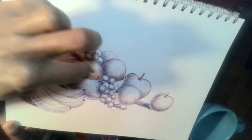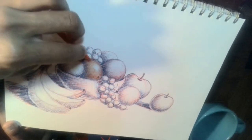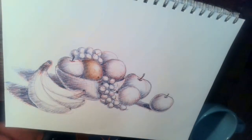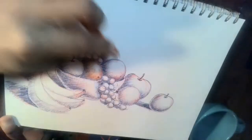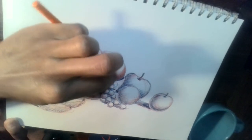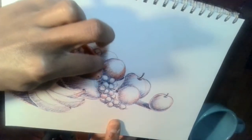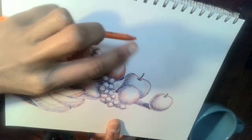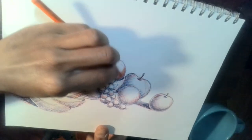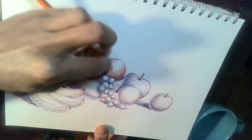You can blend this out just a little bit more. There we go. Let's do our next one right here. And even though this pencil pack has 24 colors, I'm probably not going to use too many since I already did a lot of shading here. There's no need to add a whole bunch of colors. I don't think I really need it for this one.